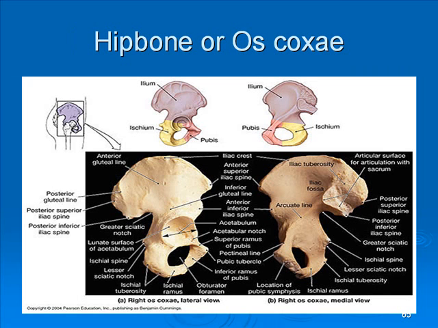If we look at the hip bone, we see a combination of 3 bones. You should know these 3 bones. You should be able to identify these 3 bones: ilium, ischium, and pubis bones. Should be able to identify some of the other bony landmarks here as well. One of the main points that I want you to be able to identify would be the articulating surface for the femur, which articulates on the hip bone at the point called the acetabulum. Now, we can equate that with the glenoid cavity on the scapula. This is a point of articulation with the long bone.